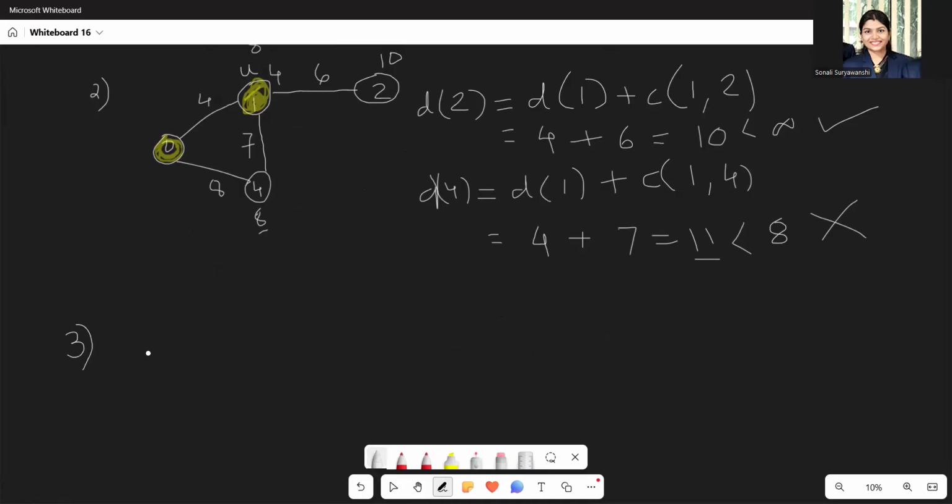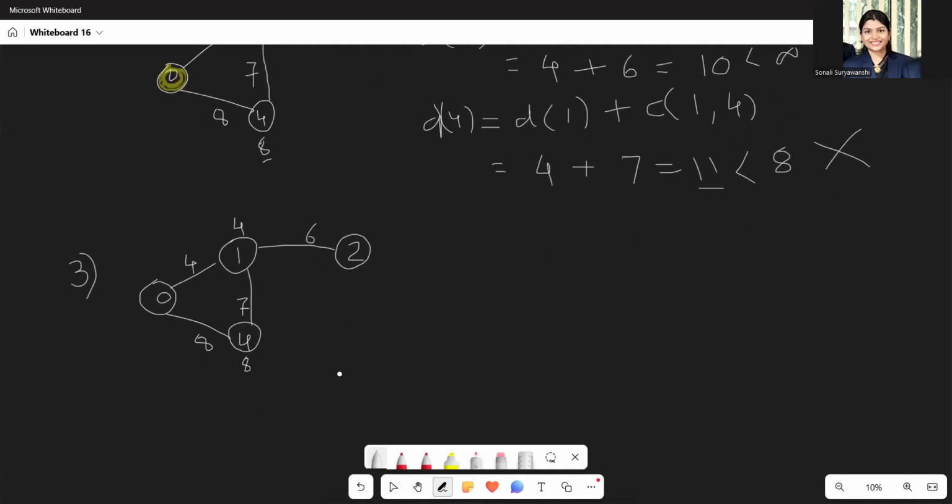So in step 3, let's just draw the graph one more time. And now we will explore the path from node 4. This problem takes a little time in solving, because you have to draw the graph again with all the weights and the distances. Do not forget to write all the weights and distances in every step. It is very important to showcase how many nodes have been explored thoroughly, and how many nodes are remaining. So I think this I have missed.